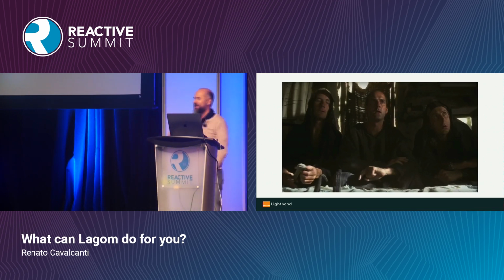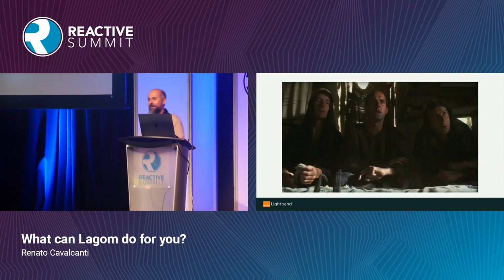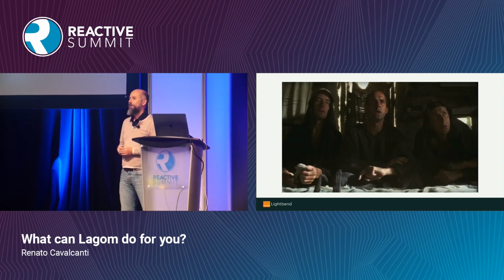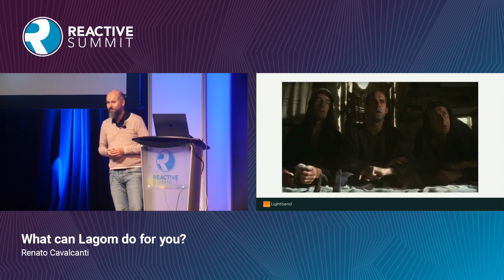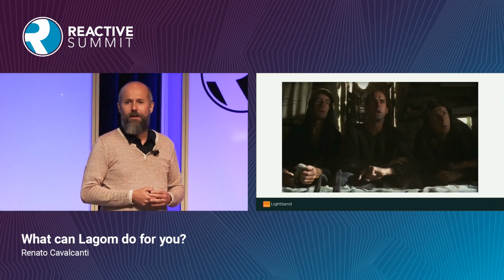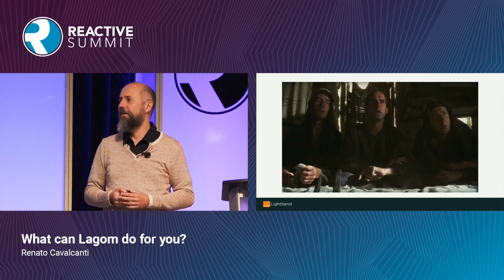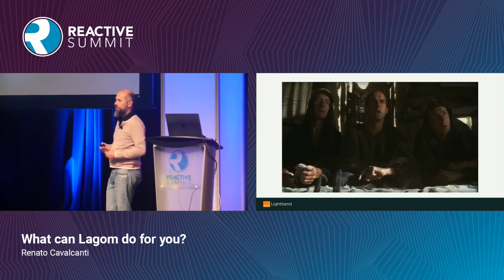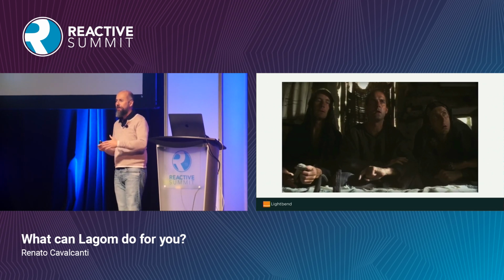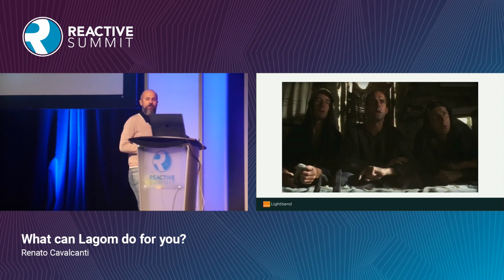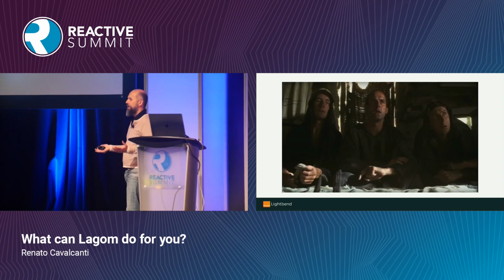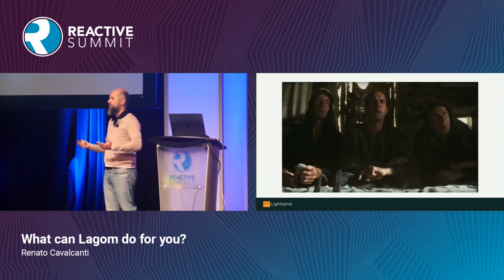Why I'm bringing that into the Lagom talk is that I started with the idea of giving this talk about a year ago. I was at Scala Exchange in London, speaking with a lot of people from the Scala community who are building microservices. Some of them were using Lagom, but didn't really understand parts of Lagom and how we were solving some problems. And some of them just said, no, I don't want to use a framework, because I can do that myself. I can solve those problems myself.